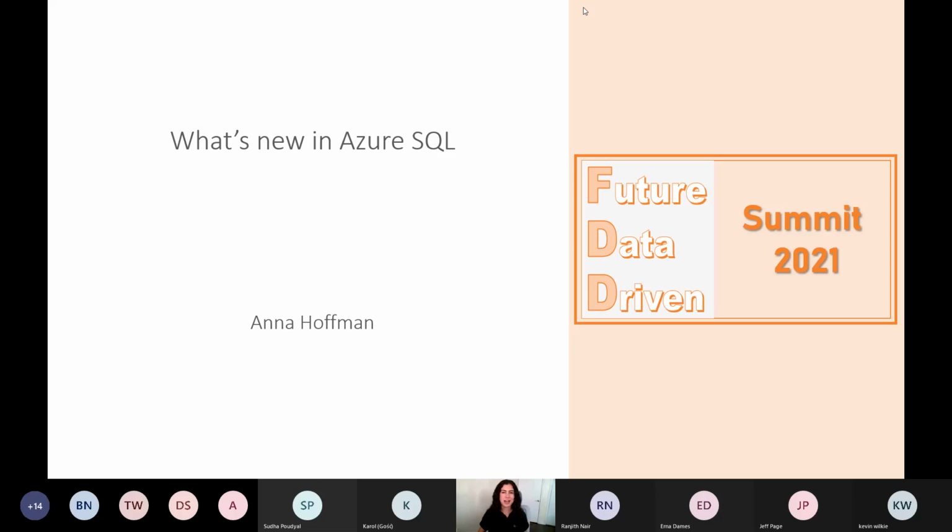as they come up. We're going to be talking today about what's new in Azure SQL. Many of you are probably aware that we say we move at the speed of the cloud. What that means is that we ship new stuff all the time to all of the Azure SQL deployment options. We'll talk at the beginning to remind everyone what it actually is that I'm talking about when I say Azure SQL. We'll talk about those updates.